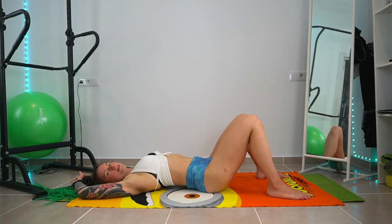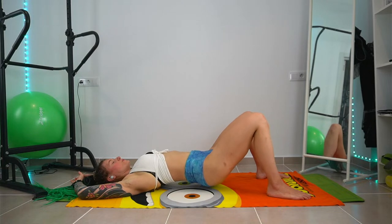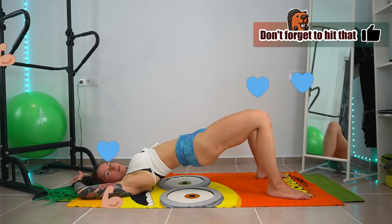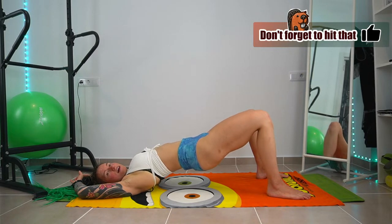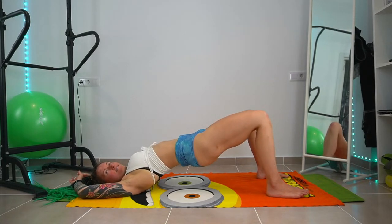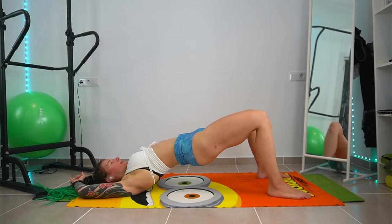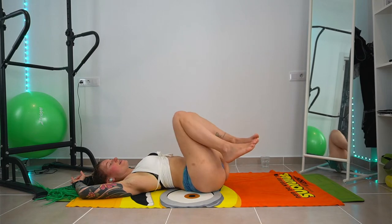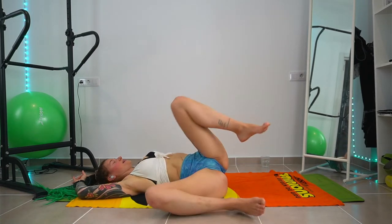And up. Up. On the next one, let's stay up there and pulse it. Hi, Ramsey. Welcome. How are you doing? Pulse. Hold it. But 10, 9, 8, 7, 6, 5, 4, 3, 2, 1, down. Bring those legs in for a moment, maybe roll them from side to side.